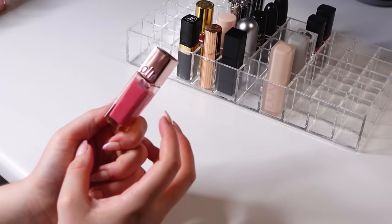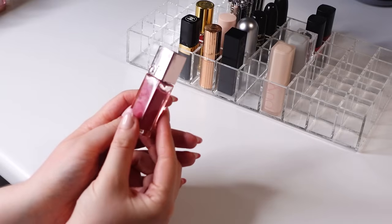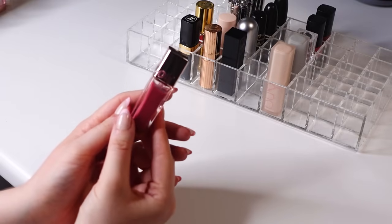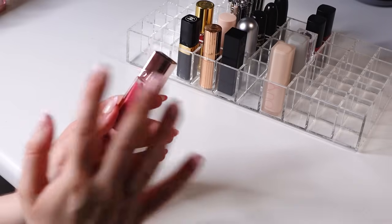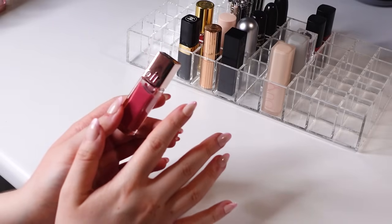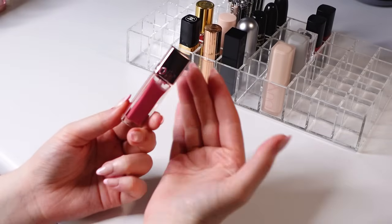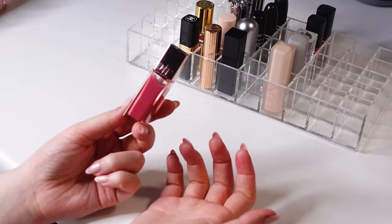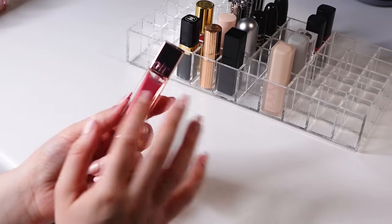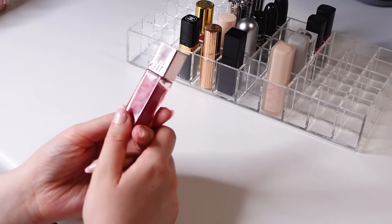So it's not one that I really like to take out with me because I'm worried it's gonna leak in my bag. And because it's a stain kind of pigmented glossy product, I was like, that could be a nightmare. But the actual color and the product is very nice, but I'm not super amazed by the packaging. I don't know if mine's faulty. I had seen online though that some people were talking about other Espoir lip products that were leaking or having packaging problems. So I don't know what's up with that, but yeah.